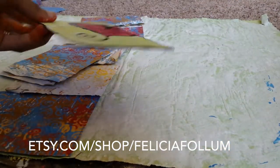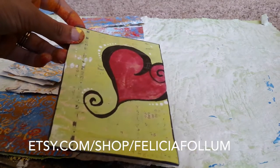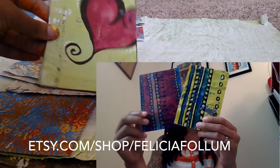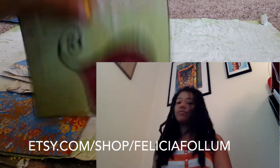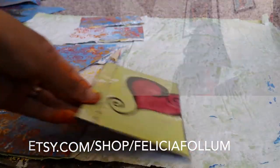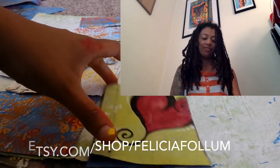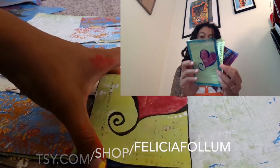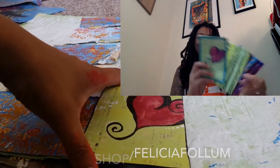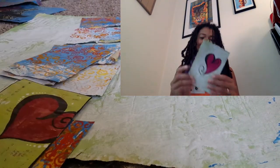I'm going to cut out a bunch and design them. I sold so many last year that I'm going to try to make a whole bunch because they sold out quick. I sold them for like $2 to $3 — two for most of them, maybe a couple of the larger ones were three. I probably won't have them up online individually just because I don't think it'd be worth having an Etsy shop — I'd have to raise the prices and send them and all of that. So message me if you want some; I can maybe send you a pack of ten, and maybe I will put ten-packs up on Etsy.